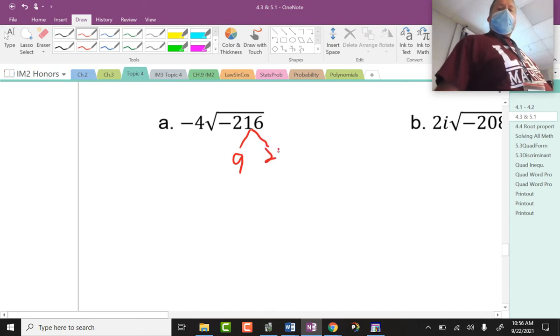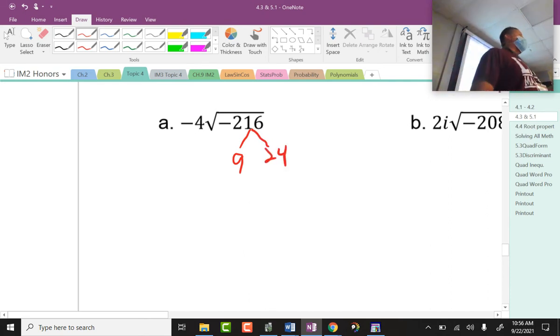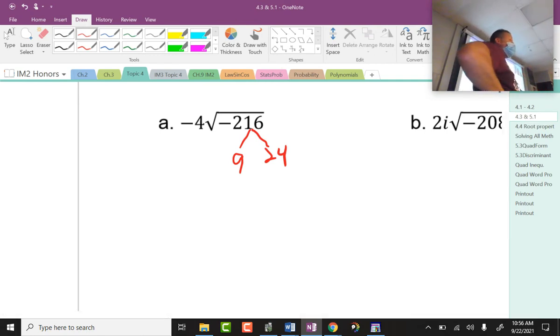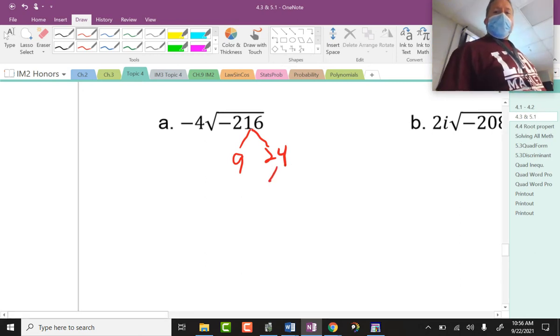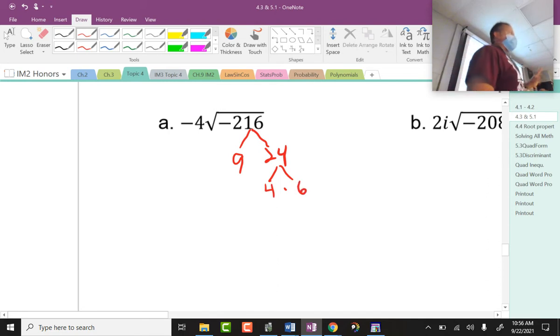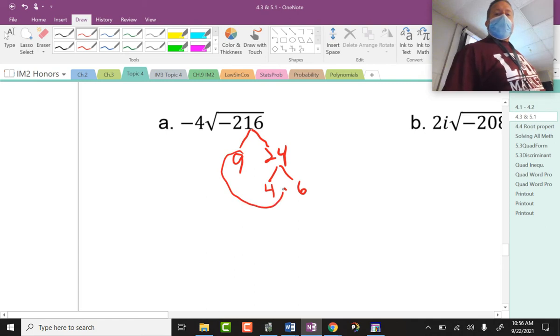If you do have a calculator, fine. You know 9 goes into it, so just divide by 9 to see what's left over. 24 is various things, but what should I make 24? What times what? 6 times 4. Why? 4 is a perfect square. Now watch what I do with this. And 6 is 2 times 3, so 6 is nothing. What's 9 times 4, everybody? 36.